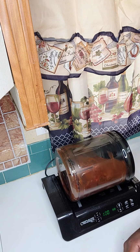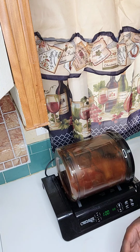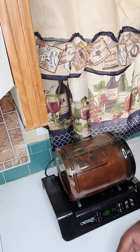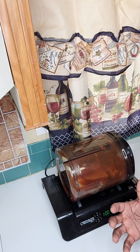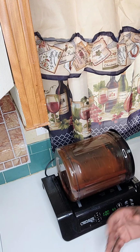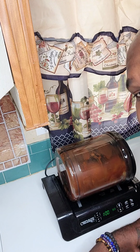You see what it do? It's like a marinating rotisserie, and it's already vacuuming all the air out. So once you vacuum all the air out, you understand what it's doing. Now it's building up the meat to be marinated quickly and fastly, instead of you trying to marinate meat all night. That's why I love it. People want to marinate meat all night. I'm not trying to marinate no meat all night. I'm trying to do 1 hour.